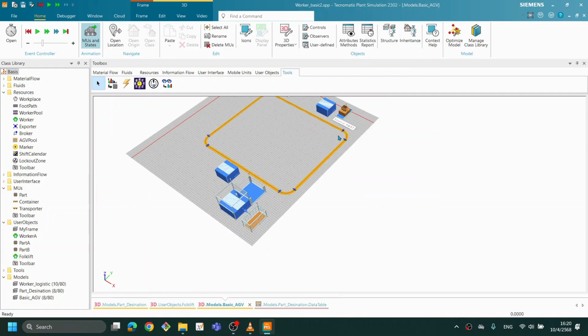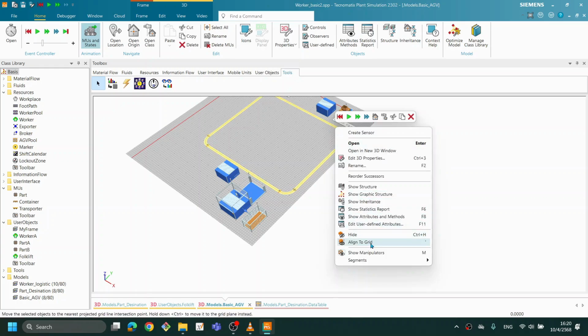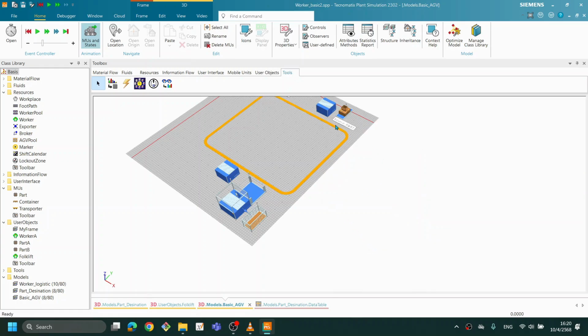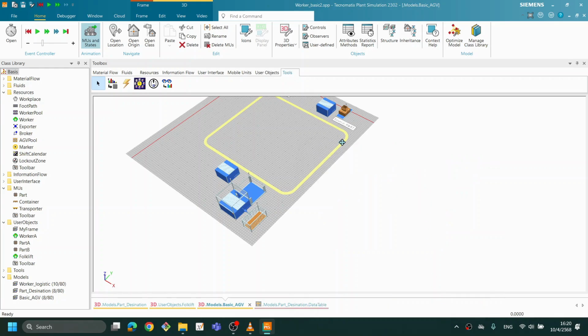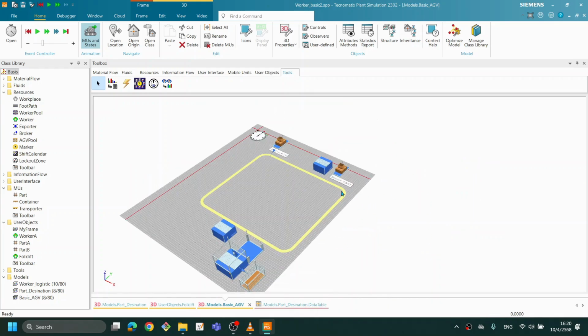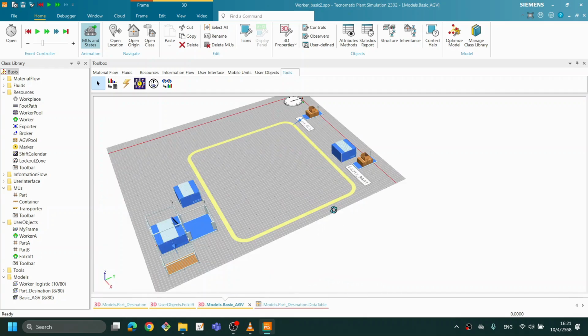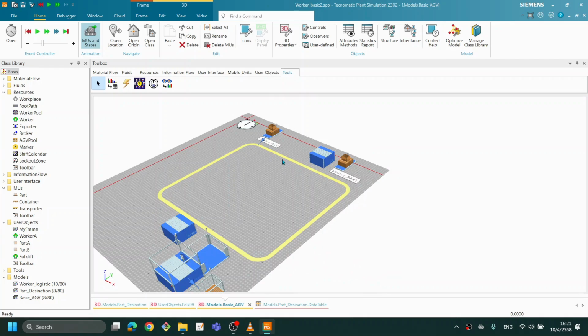Okay, double click. You got 42, right? 42. Okay, the distance and the range allowed for this area using the track. Okay, identify the track.